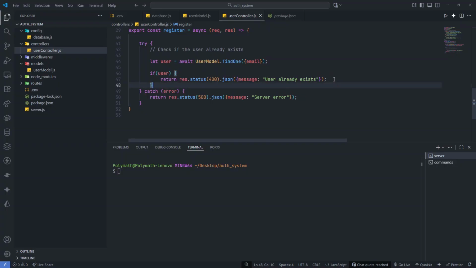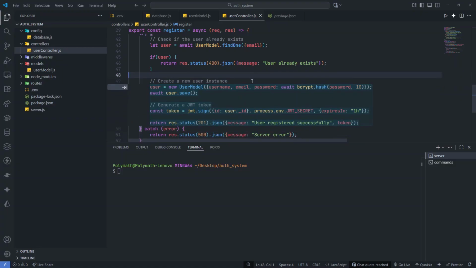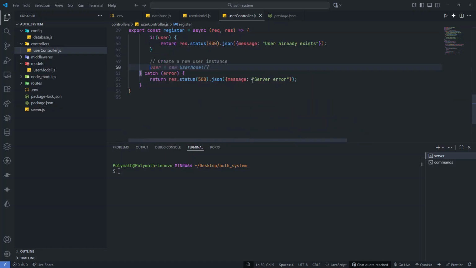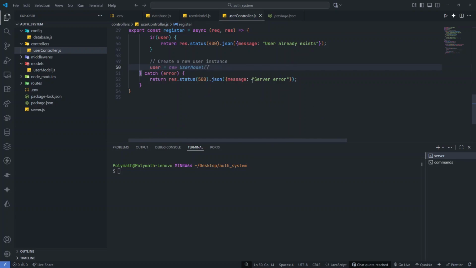Alright, but we'll go back in here. After checking the user, the next thing we need to do is to focus on creating the new user. So we would say create a new user instance. To create a new user instance, we would pull up the variable user that we created earlier.